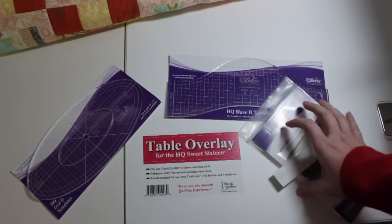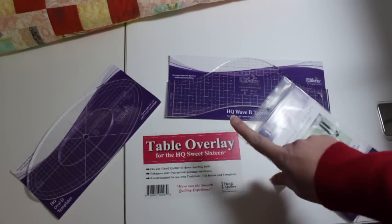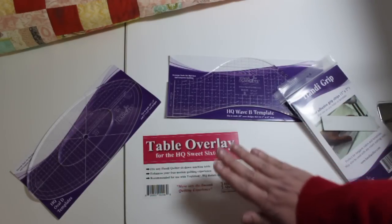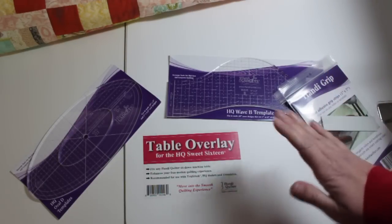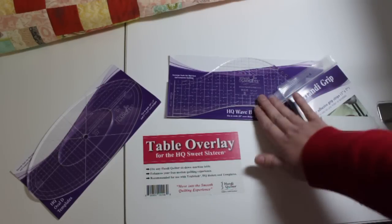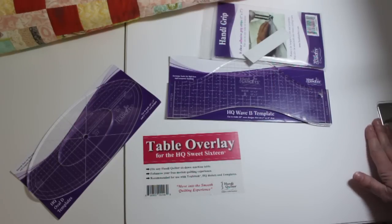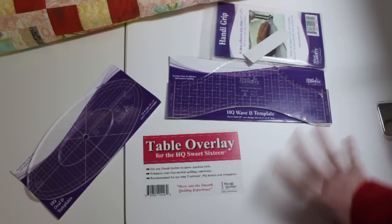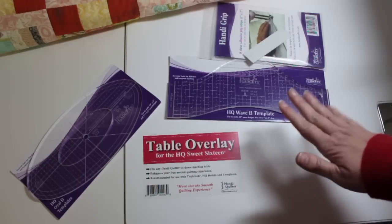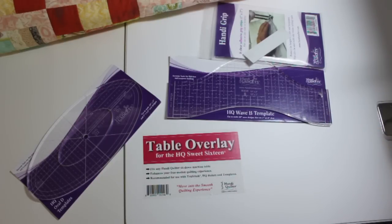And the last thing I wanted to show you is the new table overlay that you can get from Handi Quilter. This is just like a new plastic table that slides over the top of your Sweet 16, and it makes the whole table really nice and level, which makes using rulers just so much easier because they don't tend to hit up against the side of the needle. So they're the tools that I'm using today. The table overlay, you can stick to the bed of your Handi Quilter. So I wanted to show you quickly how you put that together.